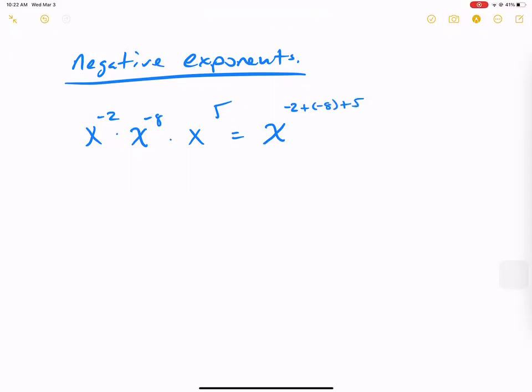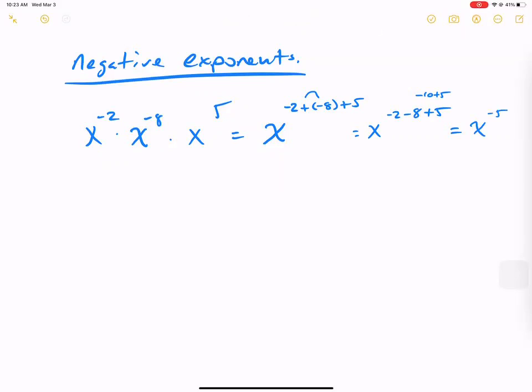Now, this is a rule. Okay, so since it's a rule, we can always run back to it. If I'm multiplying powers, just add the exponents no matter what they are. In this case, sure, there's negative. We can rewrite this as x to the negative 2 power minus 8, because a positive times a negative is a negative, plus 5. Combine those. Negative 2 and negative 8 becomes negative 10. Negative 10 plus 5, I have more negatives, x to the negative 5.